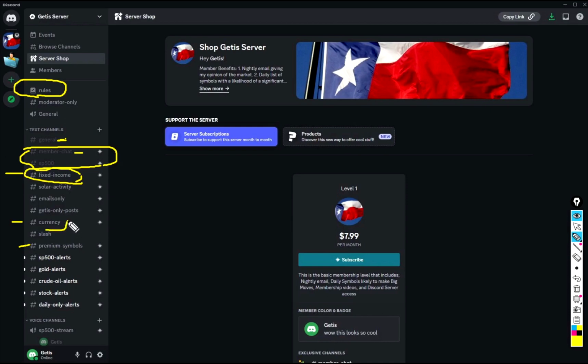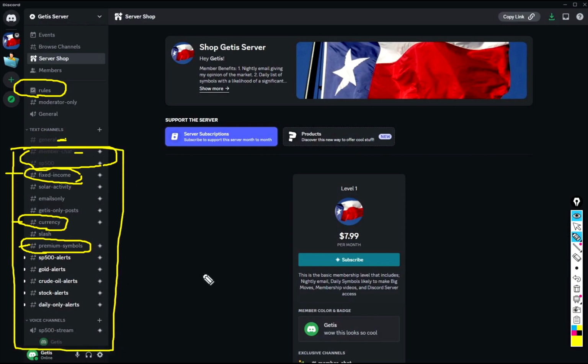Okay, for currency, once in a while I'll see. As a matter of fact, I saw it in the futures file tonight. I think there was a Canadian dollar in there. So if I make those trades, I'll throw them in the currency channel here. So occasionally I trade the Canadian dollar or the British pound or the euro or something like that. It'll be something in there. Okay, so a lot of value. All these channels are member services for $7.99. You get a lot of value for the $7.99 a month.